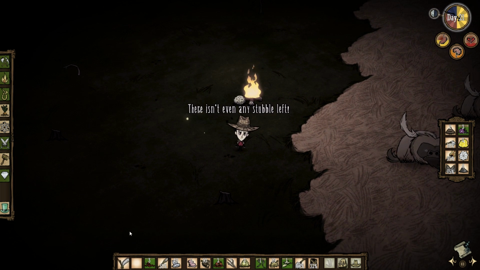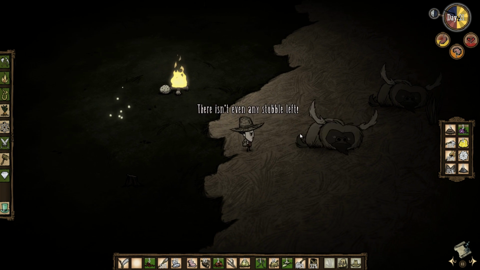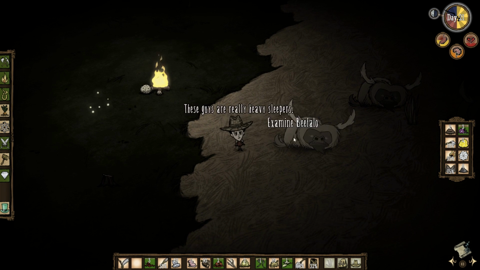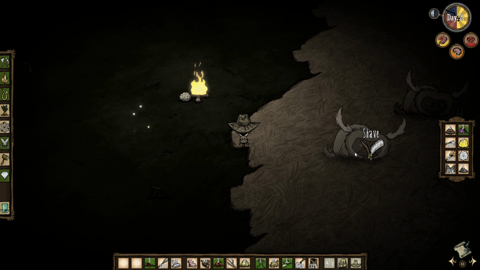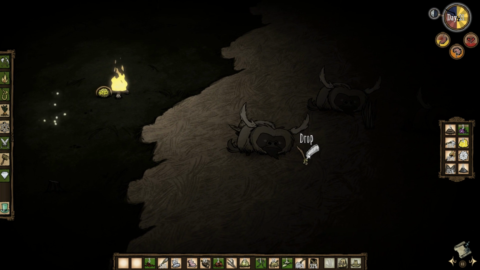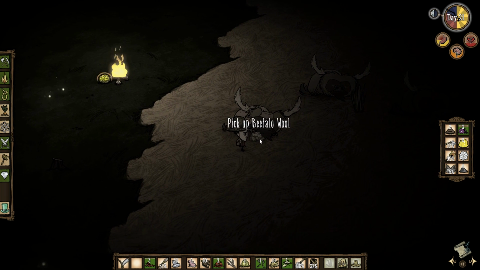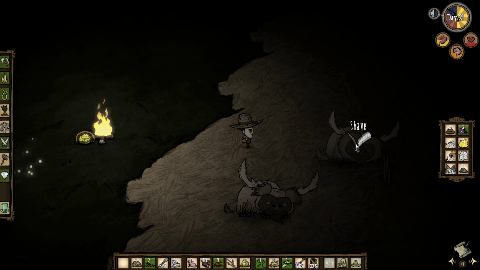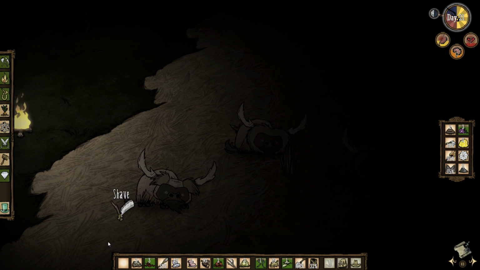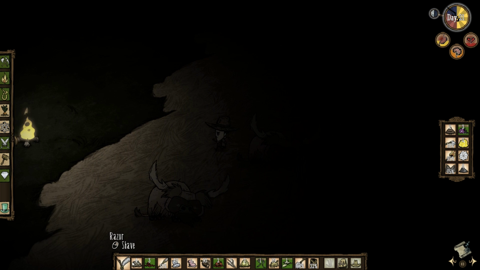Alright, let's equip the razor. Alright, why can't I use it right now? Oh yeah, like this. There we go. That's 2 buffalo wool. I don't want to attack this thing though. And I need 2 more. This will do the trick. Nice. 1, 2. Now I have 4 buffalo wool.